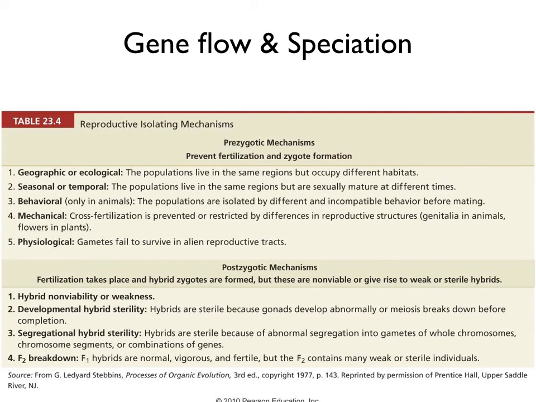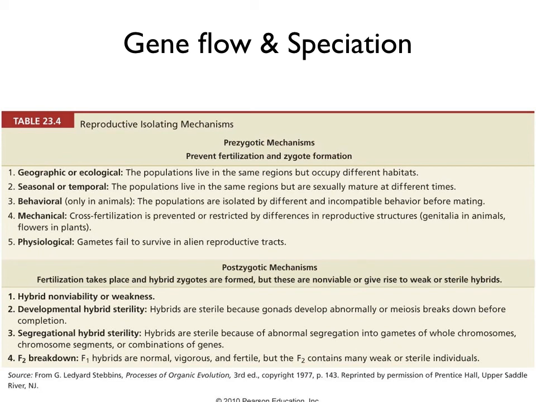So two frog species, one that breeds in January, the other that breeds in July, those two species are not going to ever mate with one another, okay? There are behavioral differences. This could be something like the songs that birds sing. When you hear a bird singing, it might be doing that to attract a mate, but it's only going to be attractive to another member of the opposite sex of that same species.